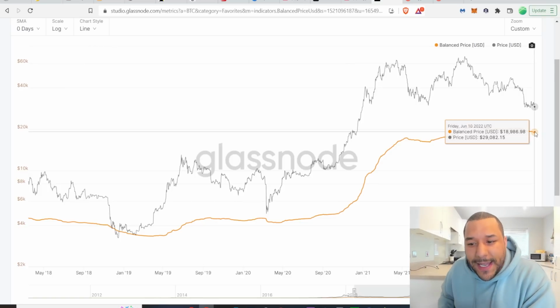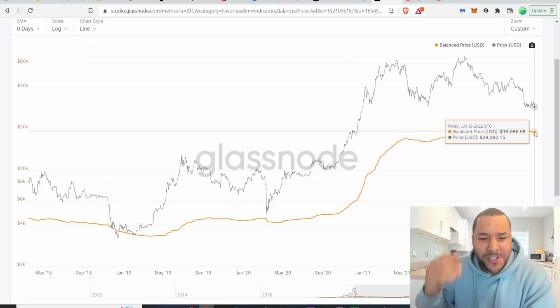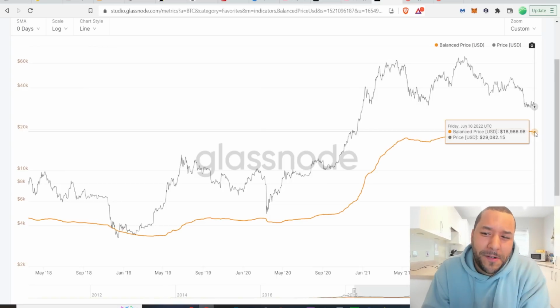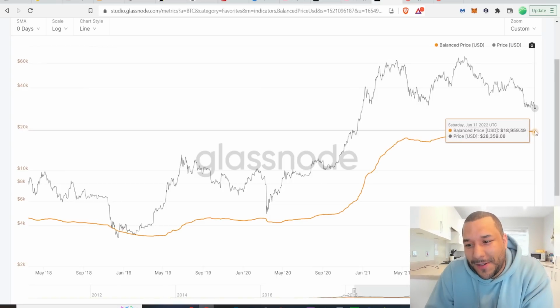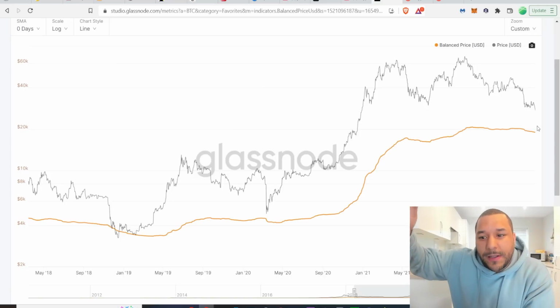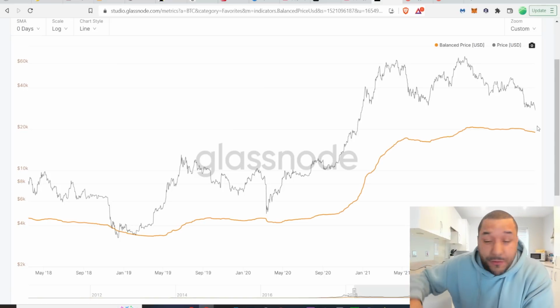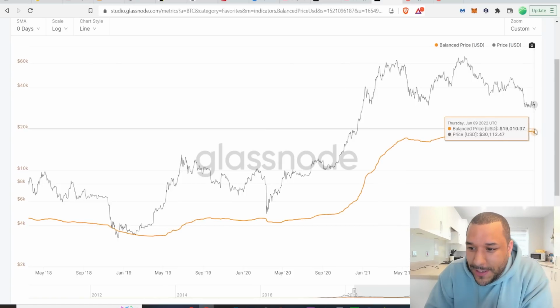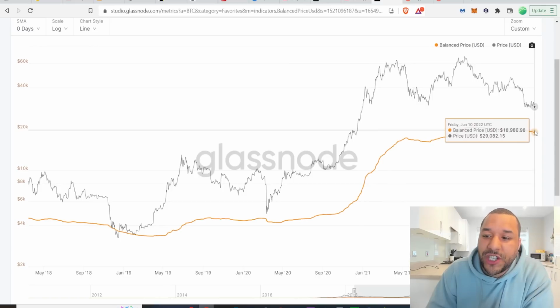If this falls to 18.9K, how can I be so damn precise? Chart showing it. If it falls to 18.9K, I'm going to be buying like a boss. And I want you to as well. So let's see what happens as time goes on. Like I said, I can't tell you when this is going to happen. We might see a relief rally first and then it happens, I don't know, or it might just come crashing straight down. If it does, at least now you know 18.9K is what this is saying at the time of recording this video. If the 18.9K changes dramatically, I'm going to bring you another video.